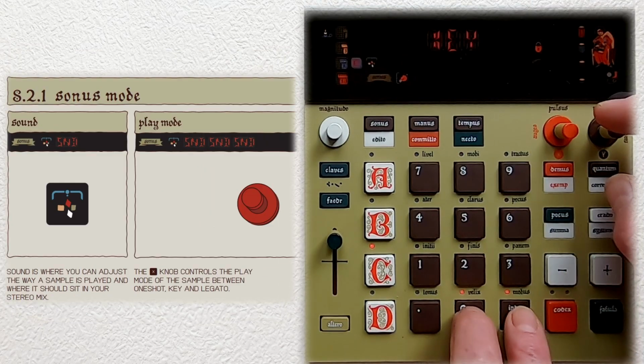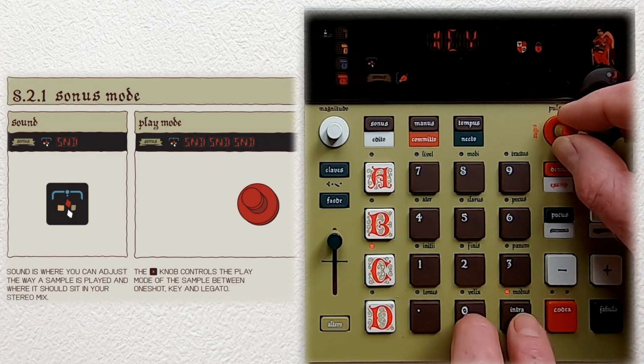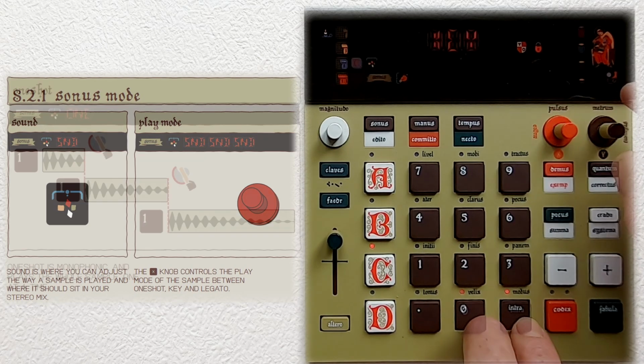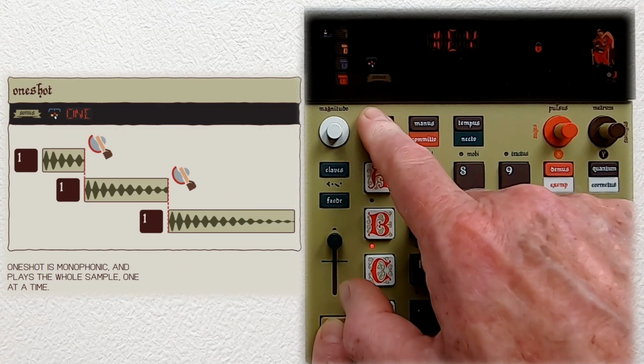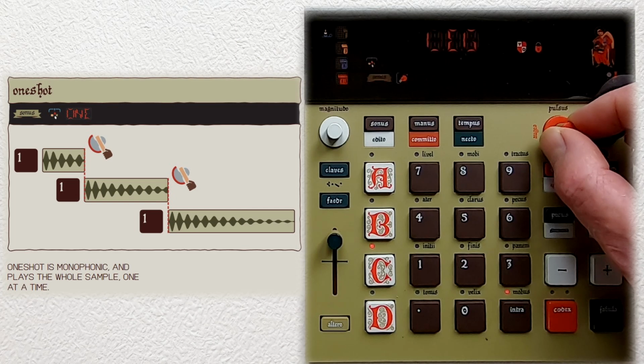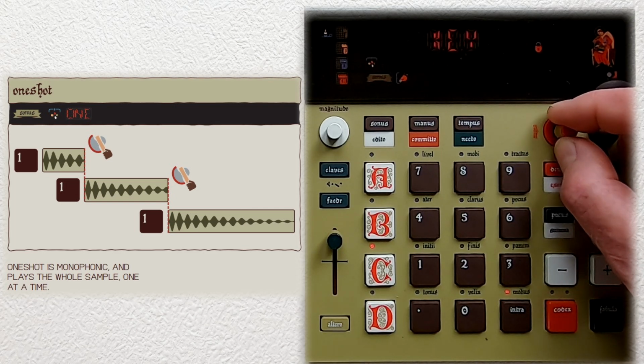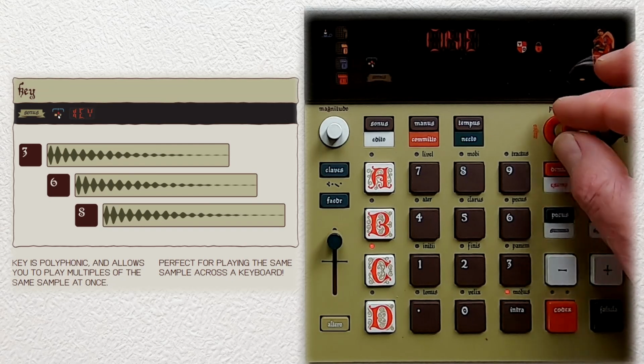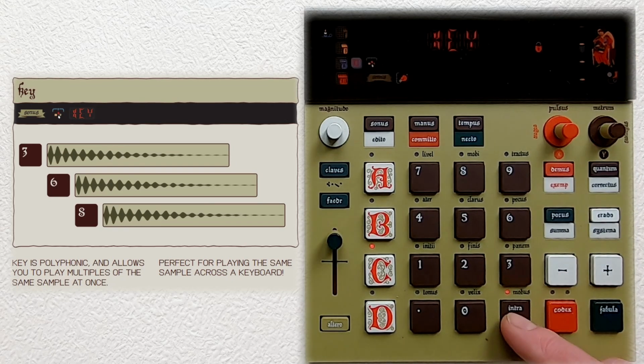In basic Sonus sound mode, the way a sample is played can be changed using the red X knob. If you select one shot, the whole of the sample is played before the next sample is played. If you select key, then numerous samples can be played at the same time.